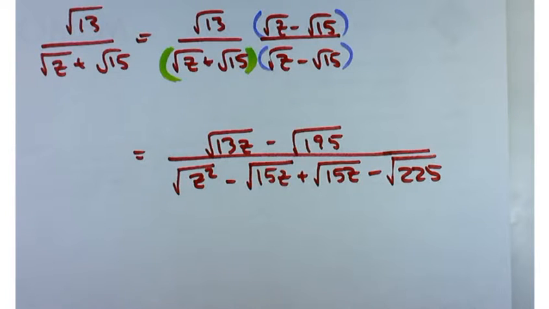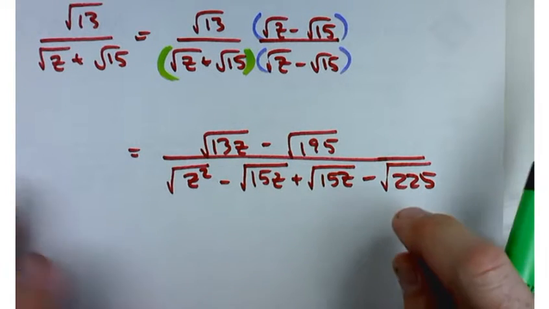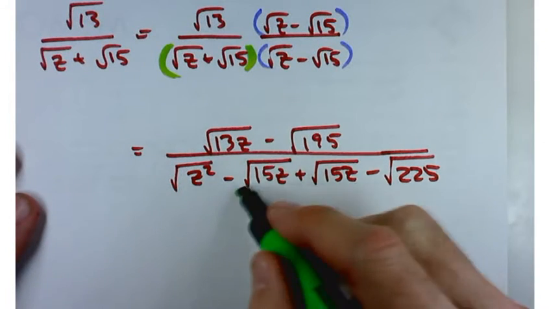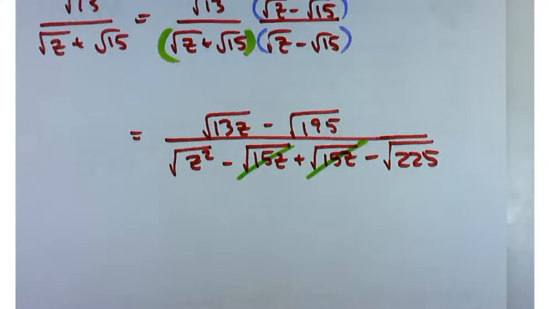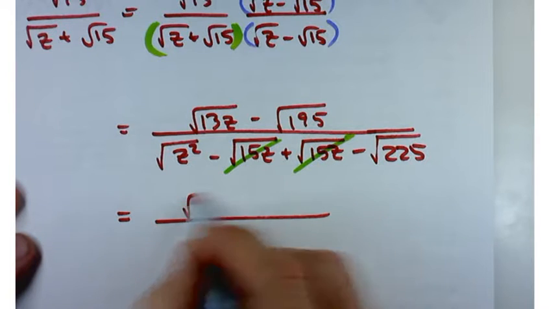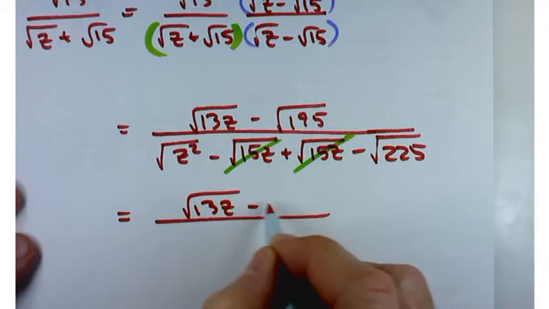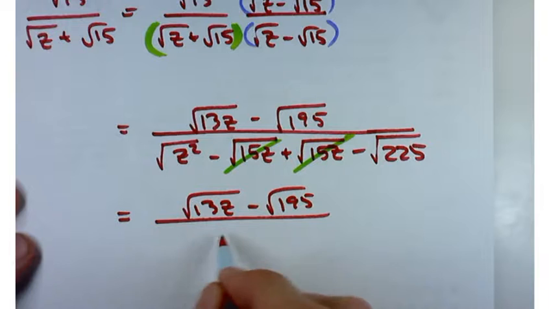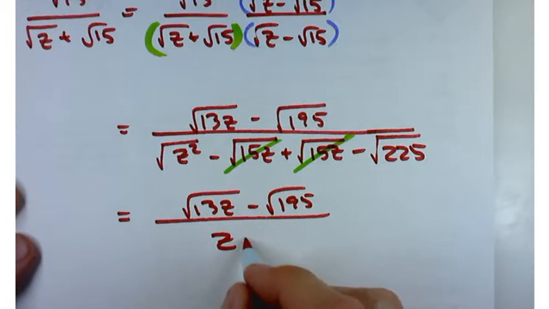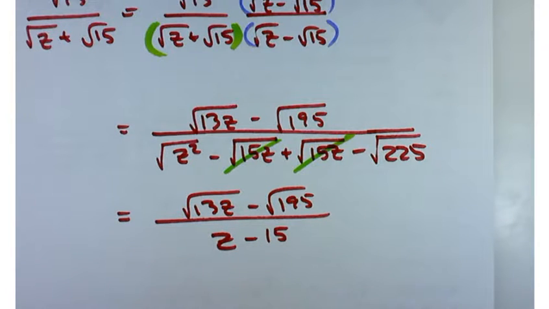Brandon, there's something nice that happens here, right? In the denominator, some nice simplification. Perfect. They cancel out. There's some more simplification that we get in the denominator. What else can you see that happens in the denominator? Square root of z squared, that's z. Good. Minus 15. And that's it. We're done with this one.